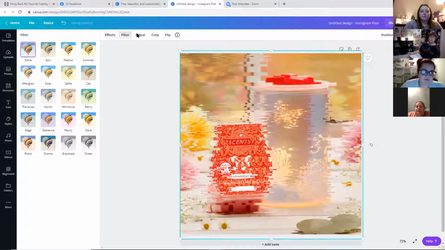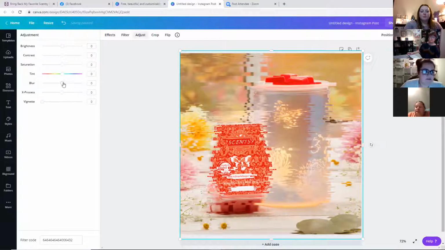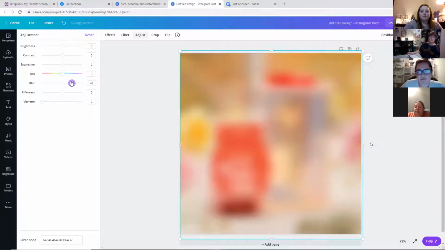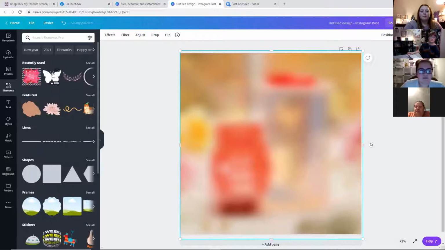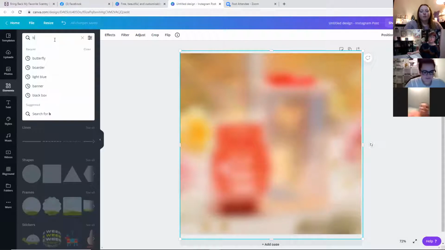You can blur them. This is how I did one of them. You'll go over here to your elements. As you can tell, I already have the butterfly pulled up. I do pay for it because I get that watermark not on them, and I can download these straight to my computer. Up here, I just typed in butterfly.